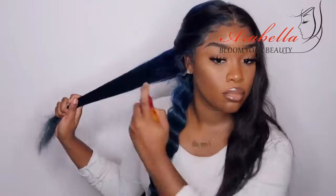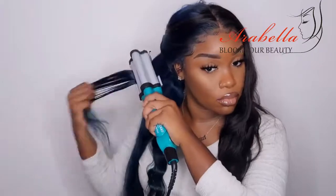So you just want to brush out each section, apply your heat protectant, and then you can apply your gloss, sheen and shine, and then brush it out again to make sure all the products distribute through the hair. I sometimes take bigger sections and make them smaller, but you can start as far up or far down as you would like, and I just hold it there, no specific way, and then I move down to the next section, and then I push up on it so I can see the fold. As you guys can see, I'm just pushing up so it can form more. And I just do that throughout the hair.